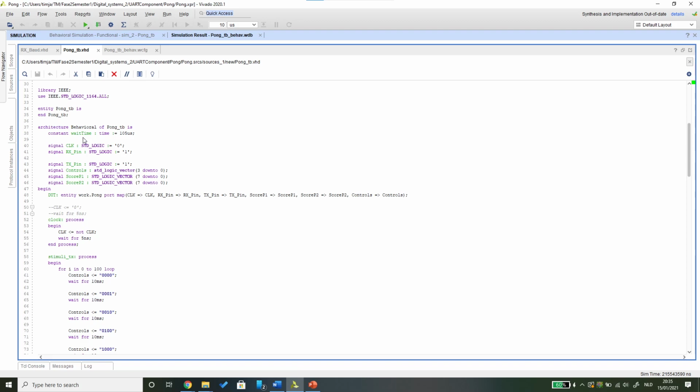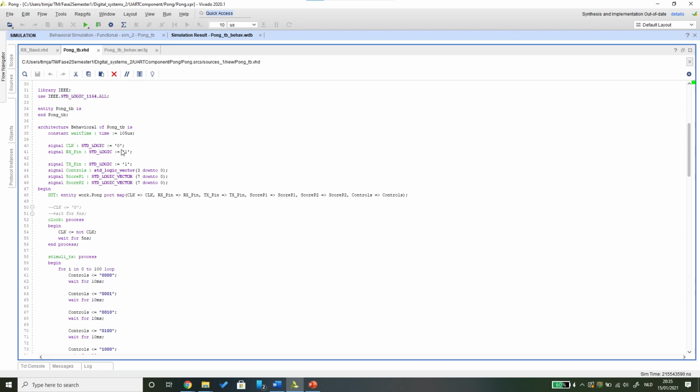This is the bit width of our baud rate. Its use will be clear later. It is slightly higher than the actual bit rate because some bugs can occur when our signal is a bit too slow or a bit too fast. So that's why I put it on this.